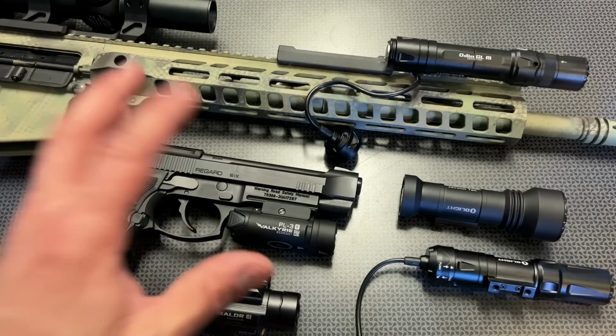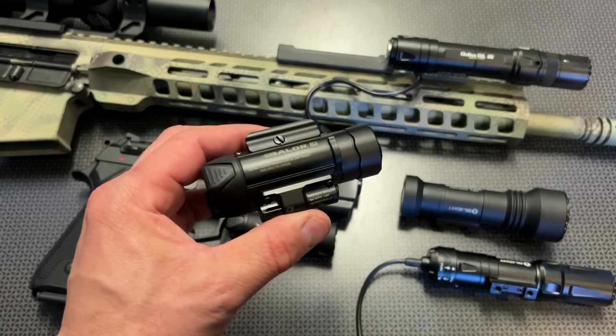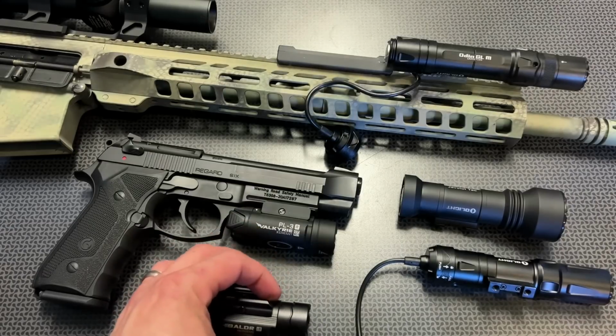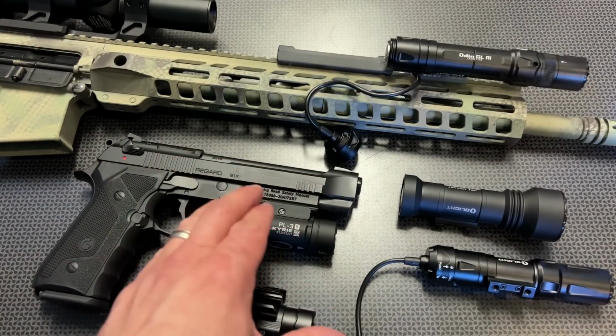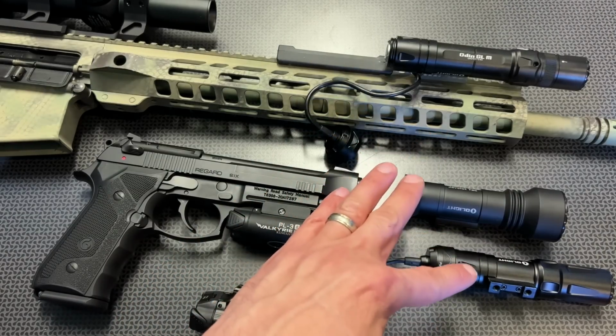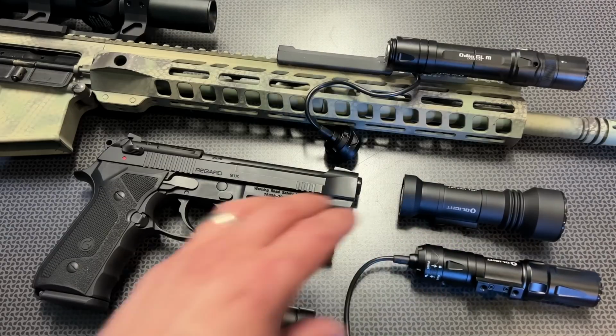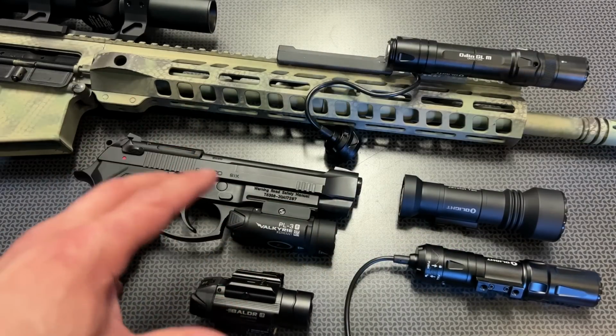If I were personally picking out weapons lights for my platforms, this is my go-to for any of my night vision applications. These are going to be go-to for a lot of handgun applications. These are absolutely awesome for your 16-inch to 18-inch rifles. Even though with the Odin Mini, you can put that on like a PCC or an AR pistol, something like that.